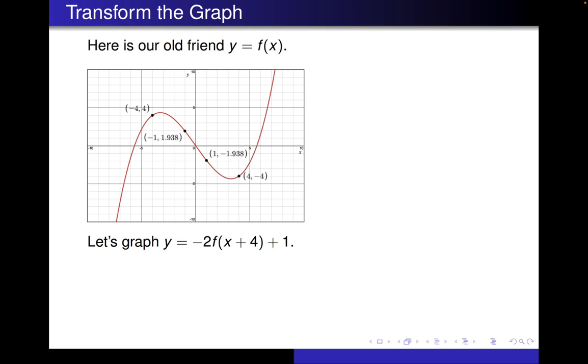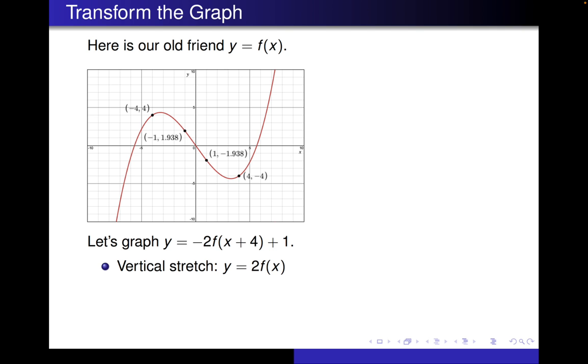All right, so let's give it a go. The idea is to take it one step at a time. We're going to start with y equals f of x, do one transformation at a time until we have the right formula. Now, the first thing you might notice is that in front of the f part, it's f of (x plus 4), but we have a 2 in front of it, which suggests that maybe we should do a vertical stretch. So we're going to go ahead and do a vertical stretch by a factor of 2, y equals 2 times f of x. It's not exactly what we want for our new function, but it's getting us closer.